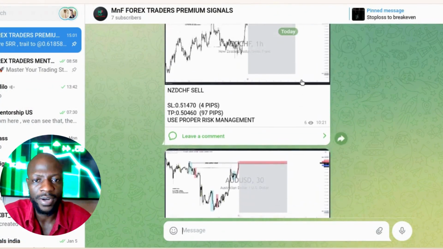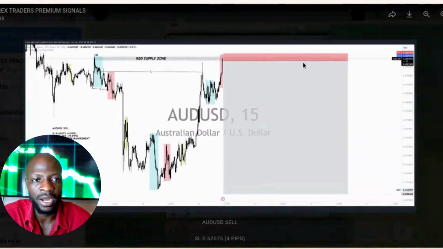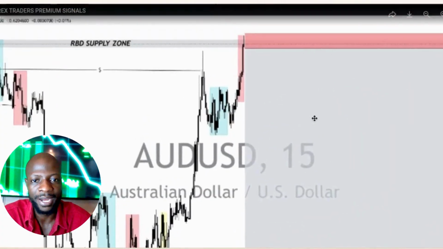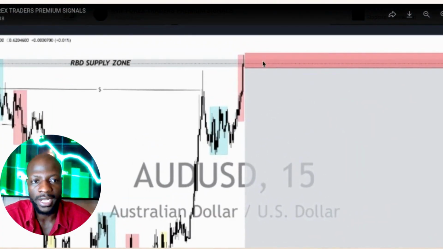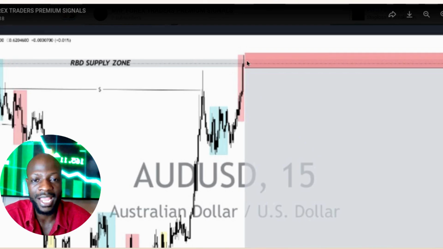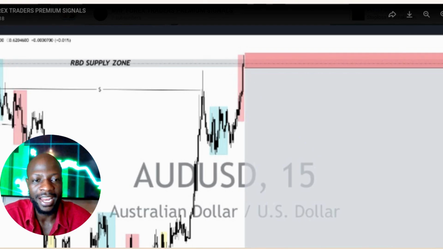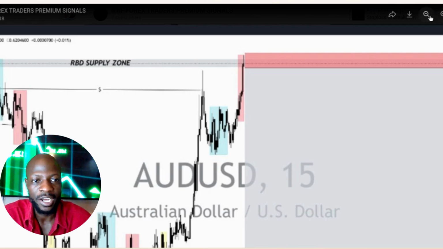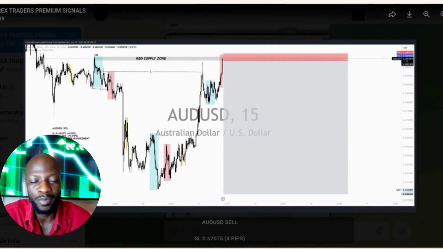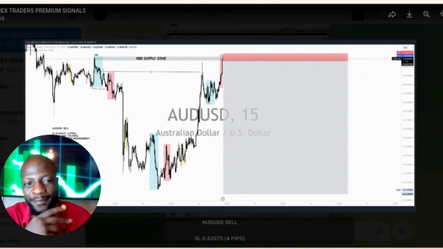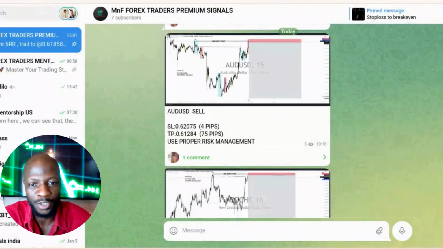So we took the first trade on AUDUSD. You can see that the market actually came to our area. Right here, we were able to enter because of that nice rejection right there. And then soon after we entered this particular trade, I was taken out by spread because the market came slightly to where my stop loss is. I'm going to show you in a minute.